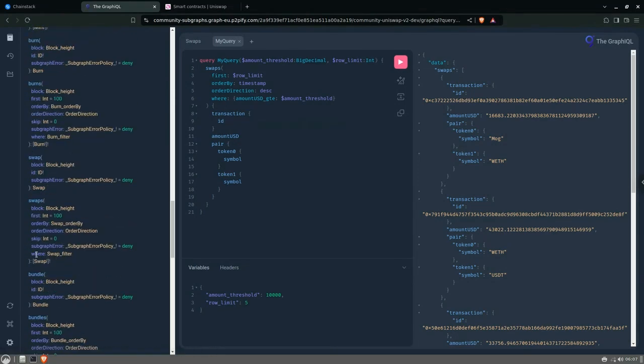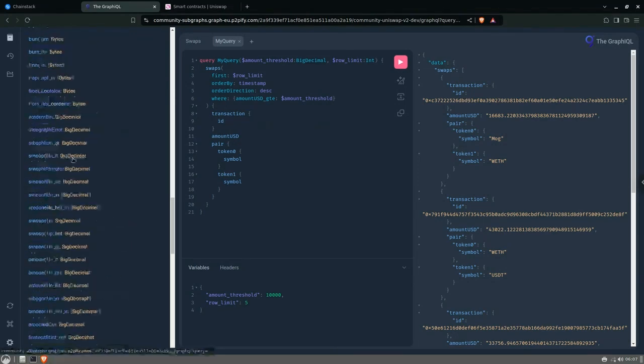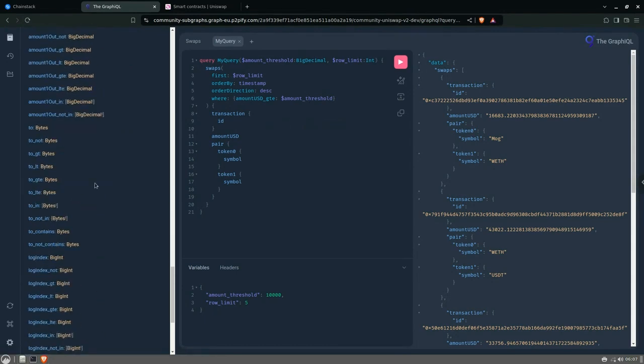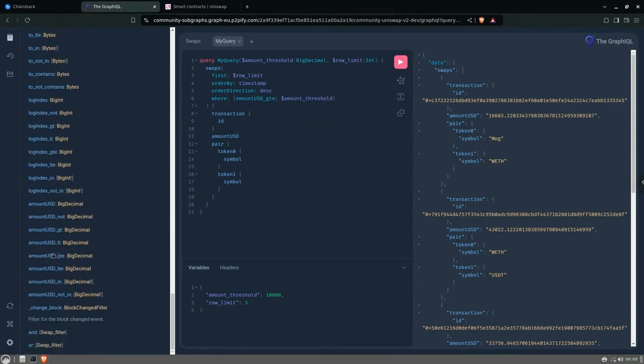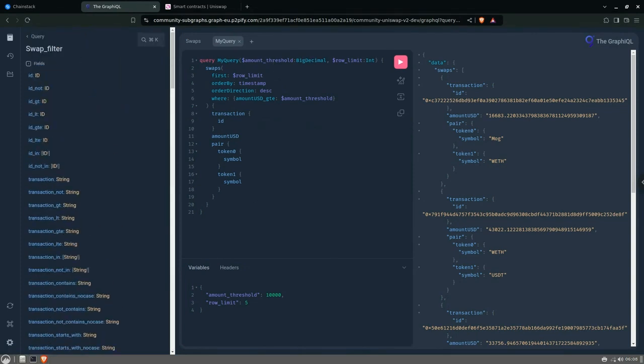We used, for example, this where parameter swap filter, and we use amount USD greater or equal than. We can find this field here, and we can see that this field requires big decimal. That's why our variable also must be of this type. Okay, great. Let's move on.